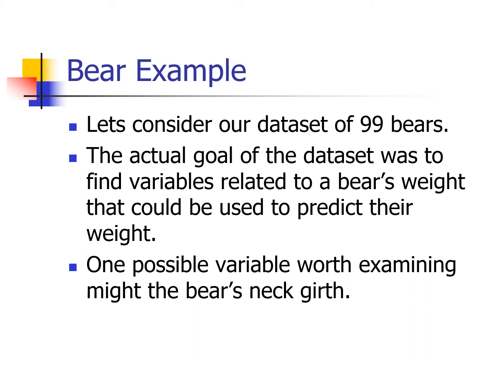And so there's a lot of variables in there. I just picked one somewhat at random, and that is the bear's neck girth, right? The girthiness of that bear's neck, which is I think the circumference of their neck. Imagine you're fitting that bear for a necktie for a nice little bear black tie affair, and you'd measure that neck, wrap a little ruler around it, and that's our x variable.